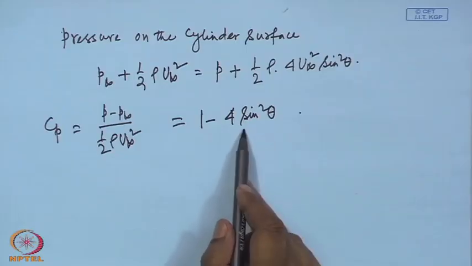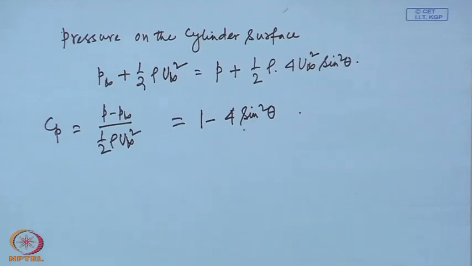Okay. The C p becomes minus 3 at theta equal to pi by 2, and again at 3 pi by 2. So, on the y axis diameter at the two tips, C p is minus 3, and negative C p means that there is a suction, the pressure there is less than the pressure that is undisturbed, less than P infinity.